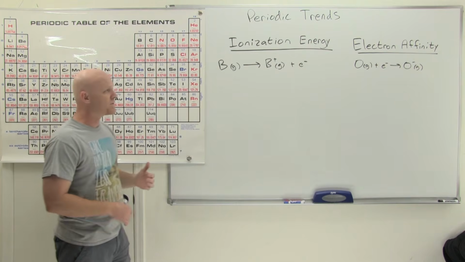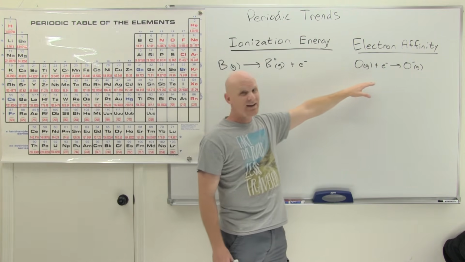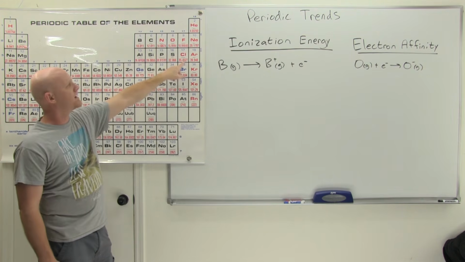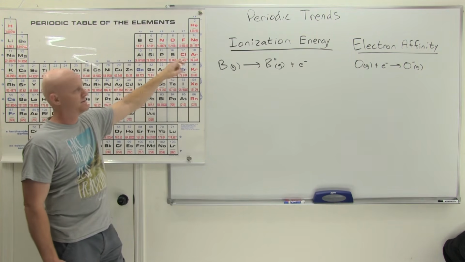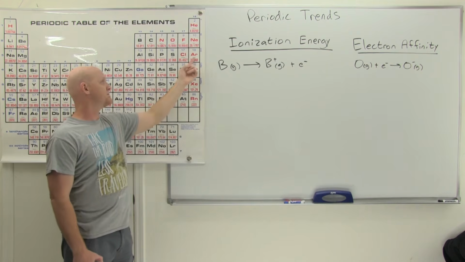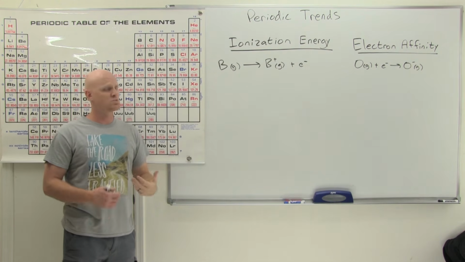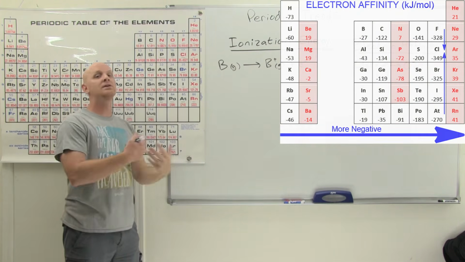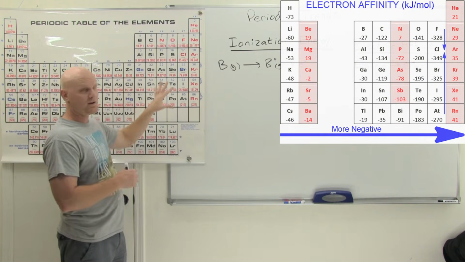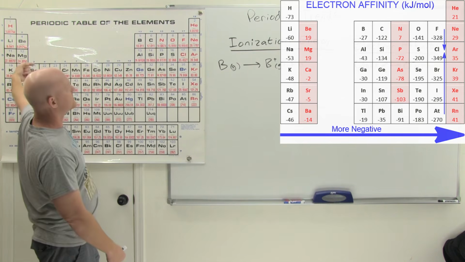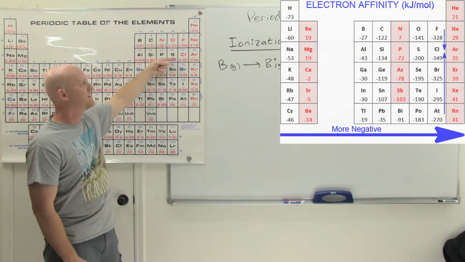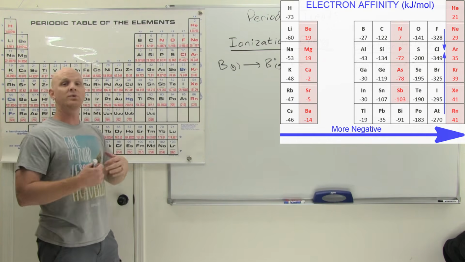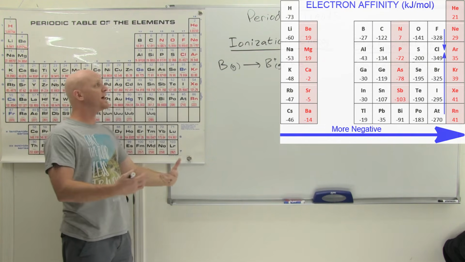Now, in the case of electron affinity, for gaining an electron, it turns out that nobody wants to gain an electron more than chlorine. So chlorine's like, if you give me an electron, I'd look like my idol, argon. I just want to gain an electron, just one. Let me gain an electron. And if you give chlorine an electron, it will release a ton of energy, more than any other element on the periodic table. And generally, the closer we get to the noble gases, the more we would love to gain that electron, so to speak, and therefore it'll be more spontaneous and we'll release more energy in the process.